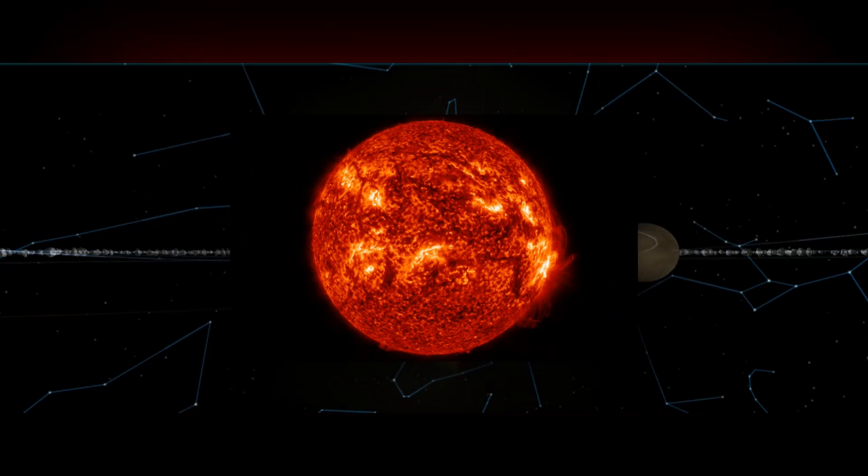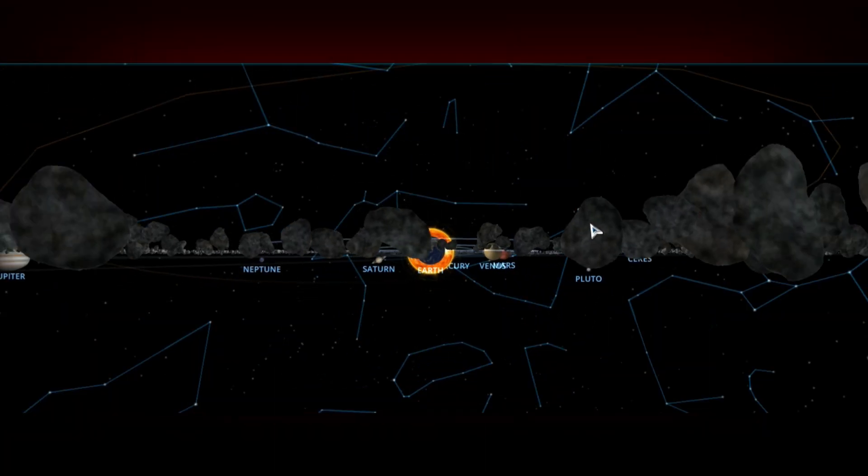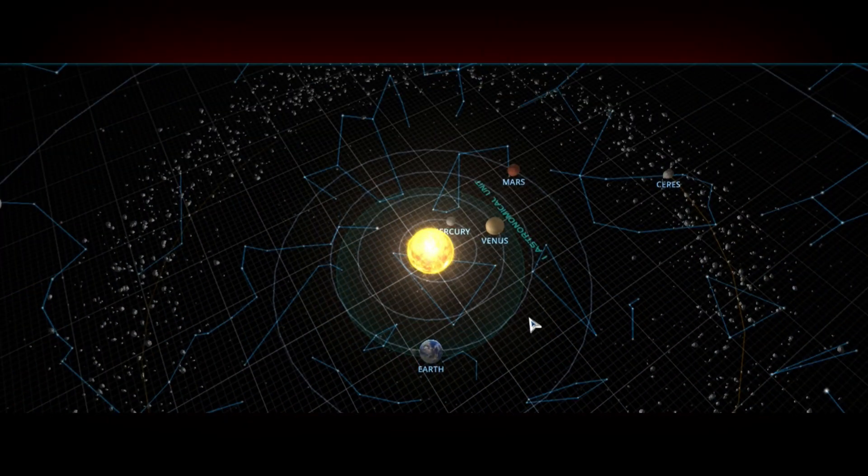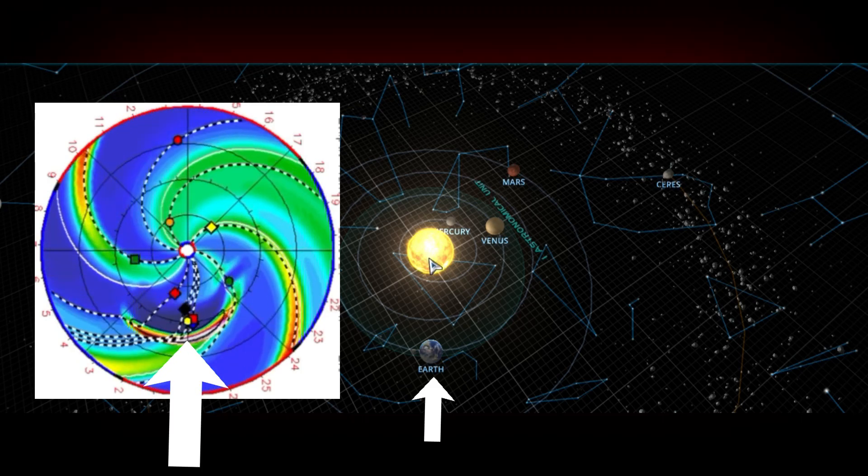But in fact these are very dangerous. But in order to show that, we need an overhead view. So I'm going to back out a little bit and then we are going to look overhead. And now that we understand the orientation, imagine a solar flare coming off Earth directly from the equator and lined up with Earth. That is the most dangerous situation which we've talked about many times on this channel.